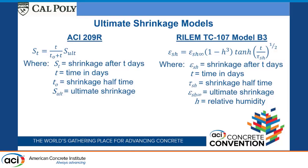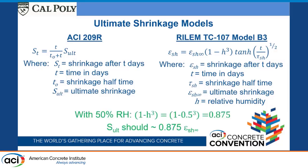In theory, these 2 should be the same values, except RILEM has this (1 minus relative humidity cubed) term. If we use the relative humidity of 50%, which is what we're using, then this 1 minus h cubed term becomes 0.875, which tells us that S alt should be about 0.875 of the ultimate shrinkage strain.